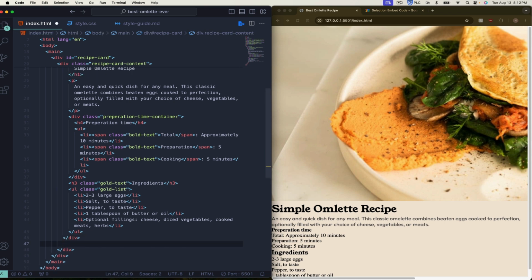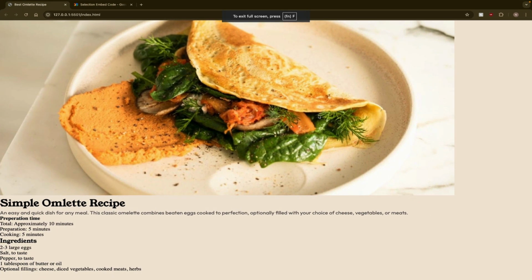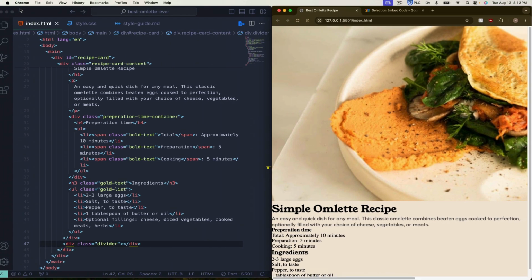And we're going to make a div with the class of divider, because that's pretty much what that thing is. It's a divider. So we'll say div with the class of divider, and then we'll style that up in a second. So let's get started here. This is what we have so far. Let's go full page. And we have our first section done. It's not looking so great, but we're going to style it up really nice right now.